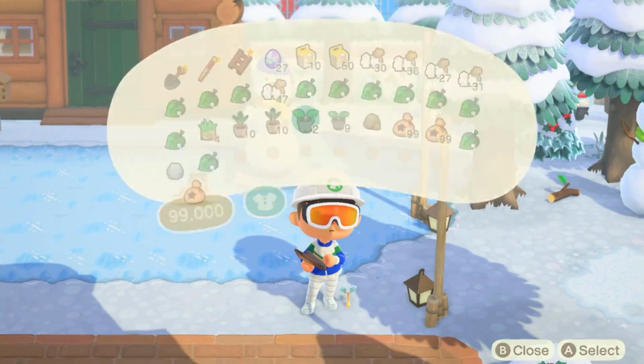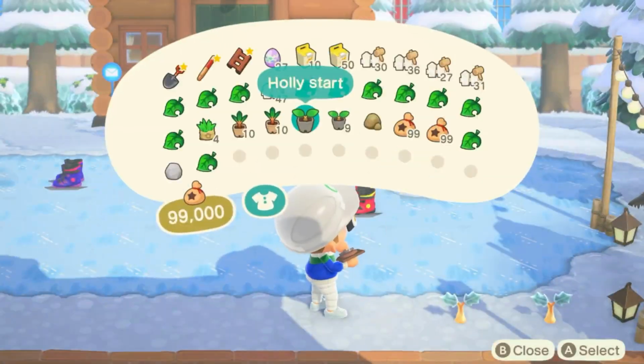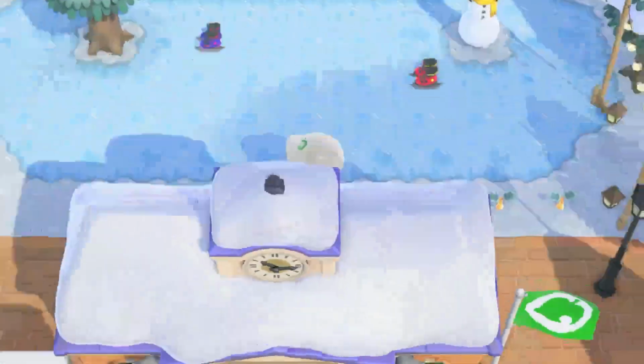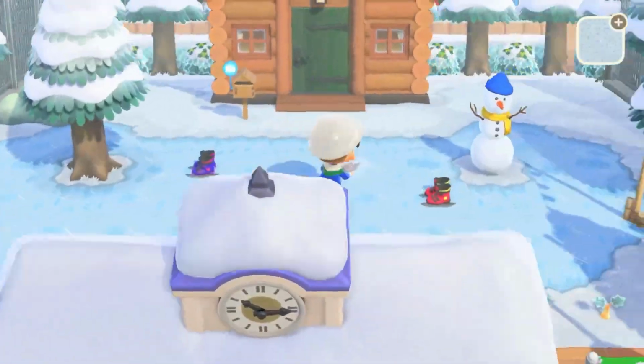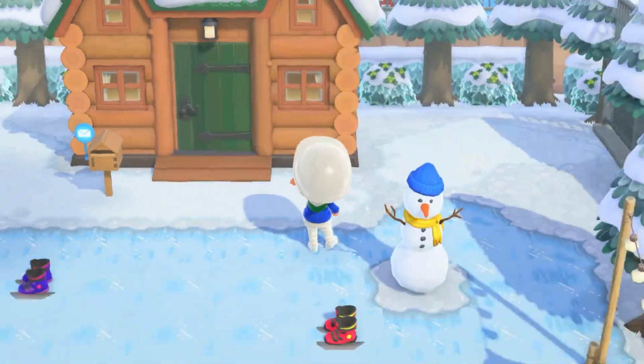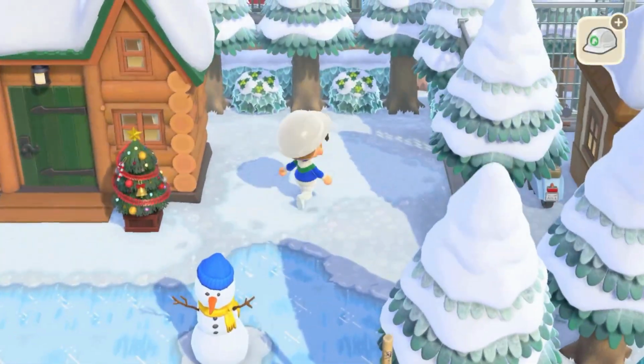And right here, I just decided to put down some holly bushes all the way across to cover it up, because I want you to be able to see it from resident services. So if you do come here, at least you know I have a house without having to look at the map, so you can see it right away.